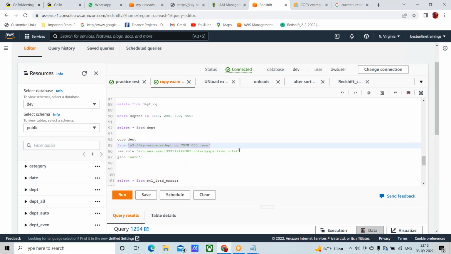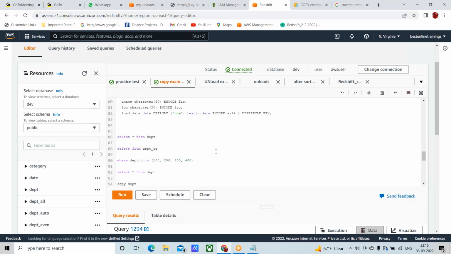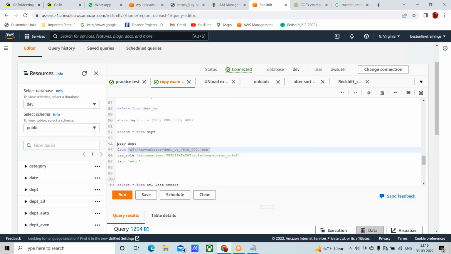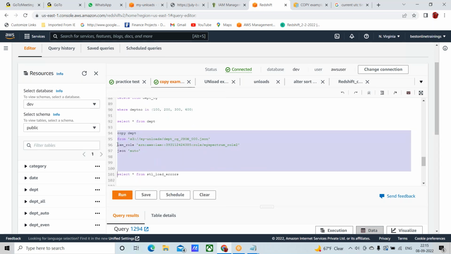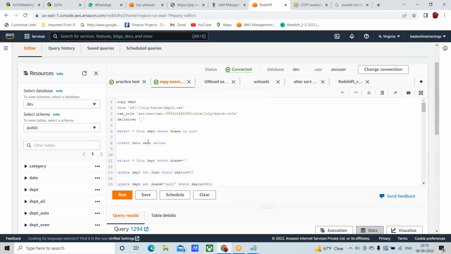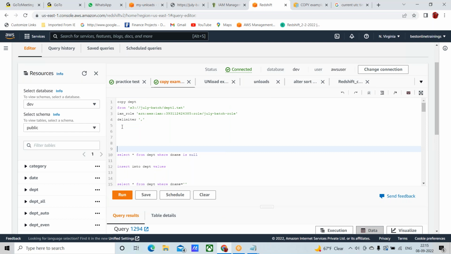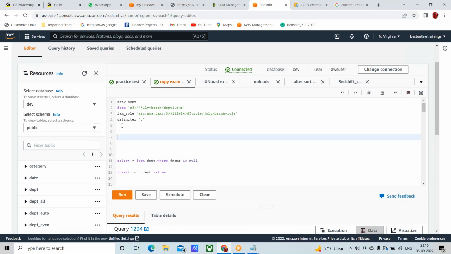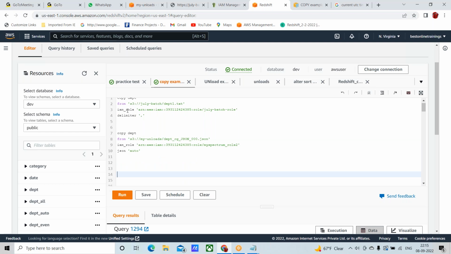And of course you can give your role name here, you can put your role ARN. And JSON auto is to automatically recognize fields and data.